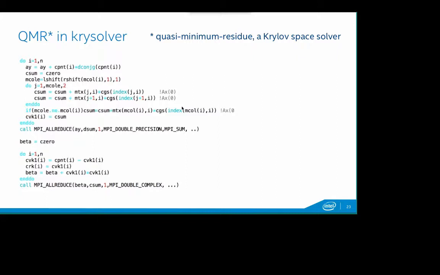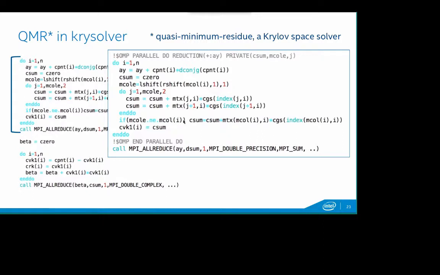Fine, and then you do a reduce over D sum, right? There's something happening with AY. It means that you're doing a reduction on one single value, and then you are updating the vector in parallel. The next loop is very similar. You assign, take the differences, and compute the dot product of the residue. MTX is a matrix, and CGS is a solution. That's what the code does: a lot of applications of a big matrix A multiplied by a vector X. That's done thousands of times during one geophysical imaging experiment.